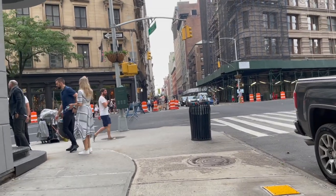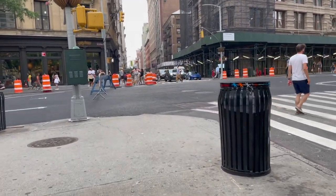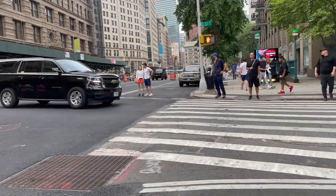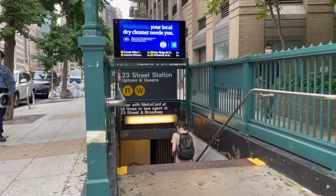I am on the corner of Broadway and 22nd Street. You can see the store in the distance — the address says it's on Broadway, but it is currently around the corner on 5th Avenue. It is best accessible from the 23rd Street station, R and W trains, so if you can get there, you will be right in front of the store.